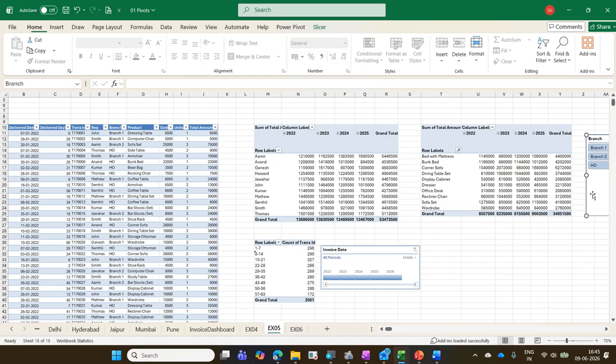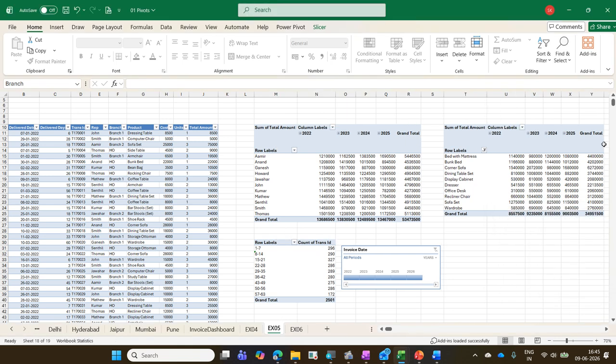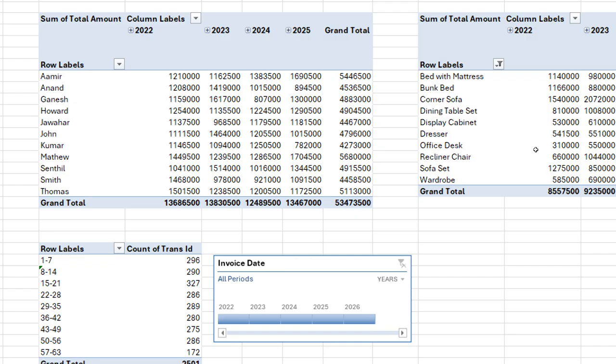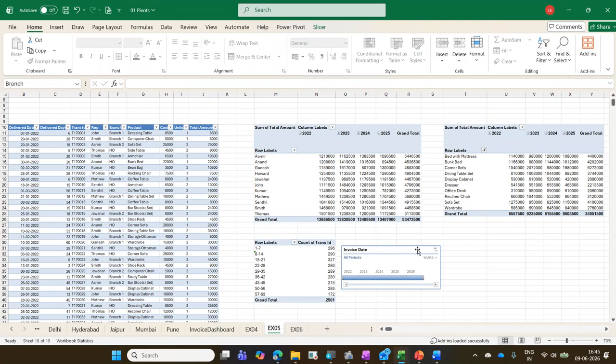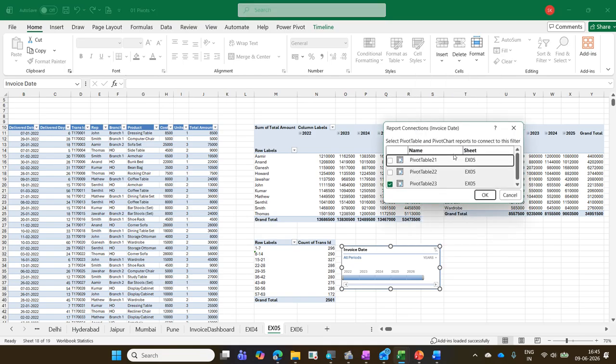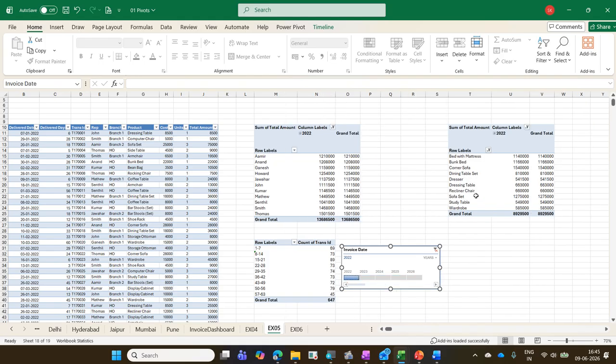That is okay. But can you help me here? Now when I click 2022, all the 3 reports should show only 2022. What can we do? The same: right click on the timeline, then report connection. Same thing, nothing new. Select all the 3 tables. So 2021, all the 3 reports show 2021. 22, 23, when you click, all 3 reports get filtered. I want 22 and 23. Just extend it. So 22, 23, and all the 3 reports show 22 and 23.